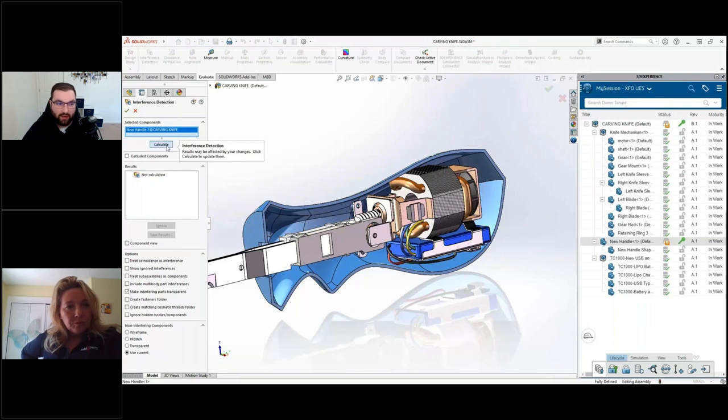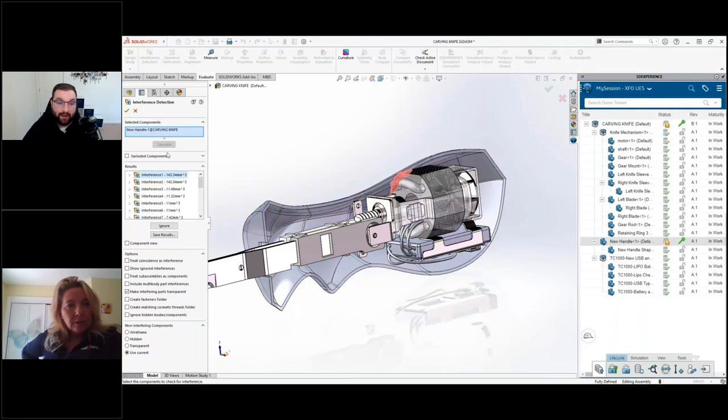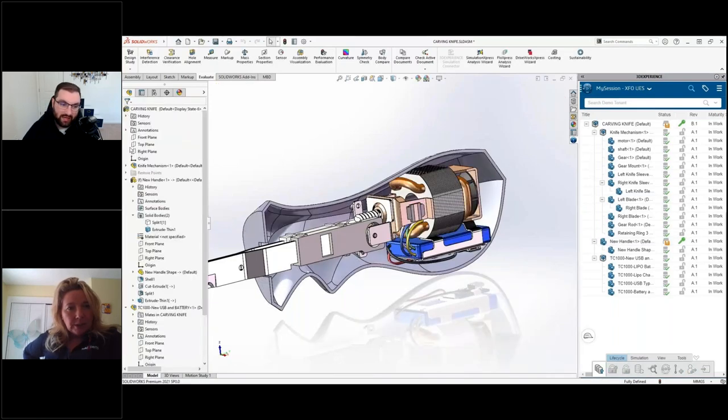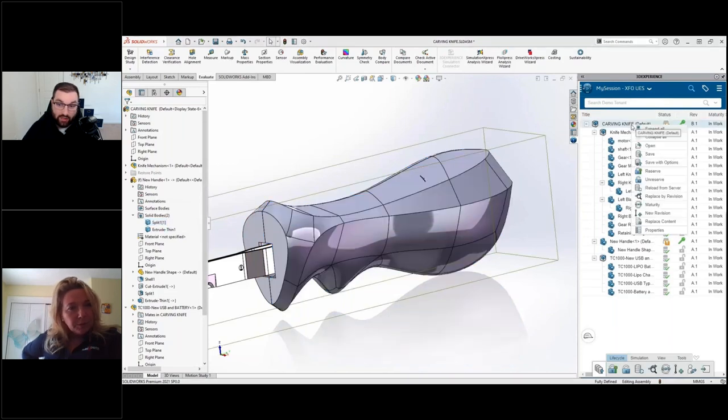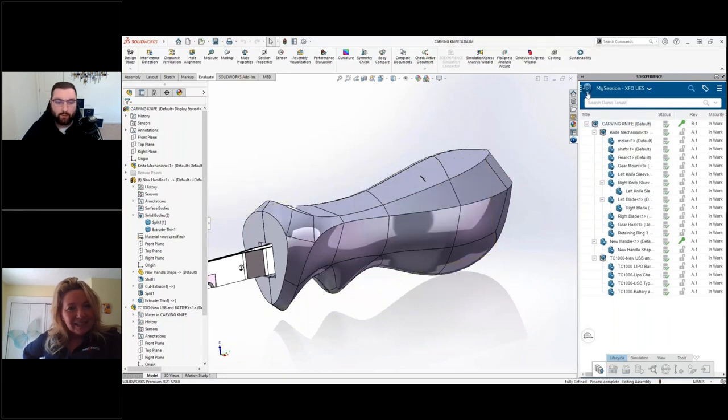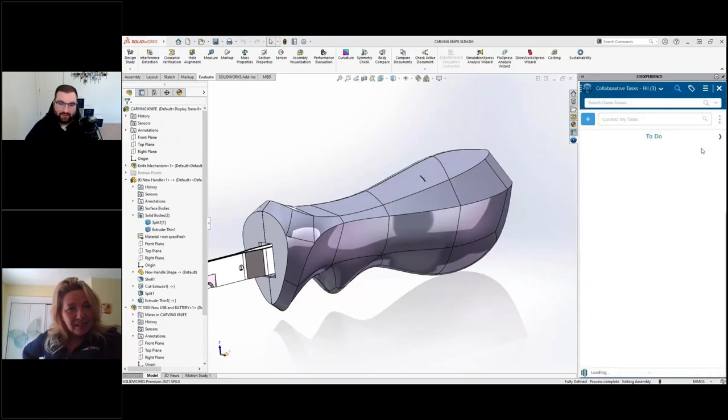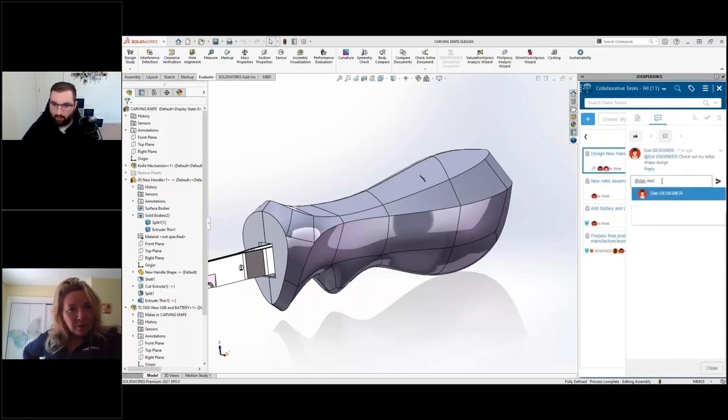Because now we want to see whether or not there's any interference between my design, my cool sub-D model, and the different edges and components inside the motor, inside the battery. And we see there is. So ooh, good first try, but we can do better. We have some issues, and we're going to bounce it back over into Dan's ballpark. So we're going to bounce back over to Dan and say, hey, still some interferences.